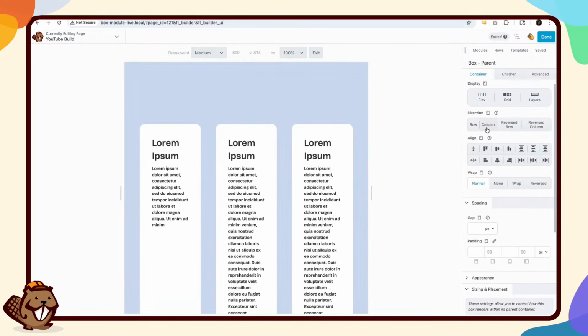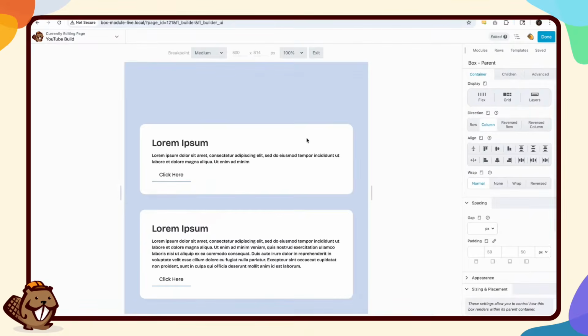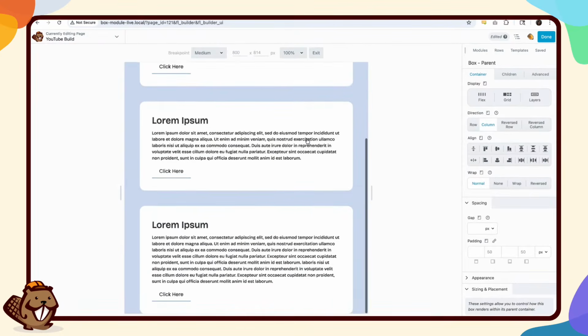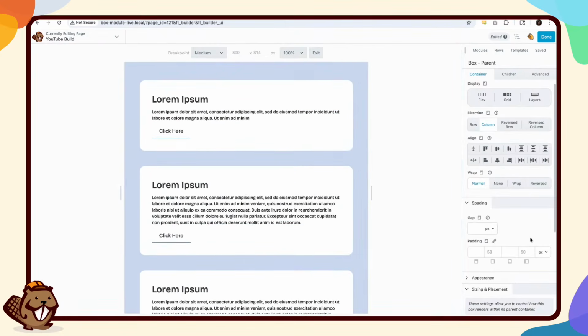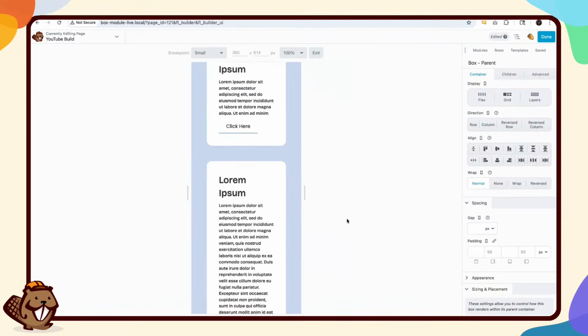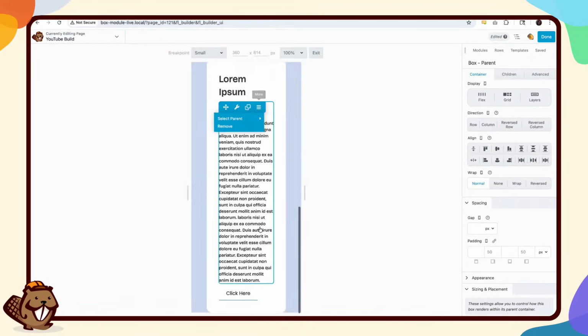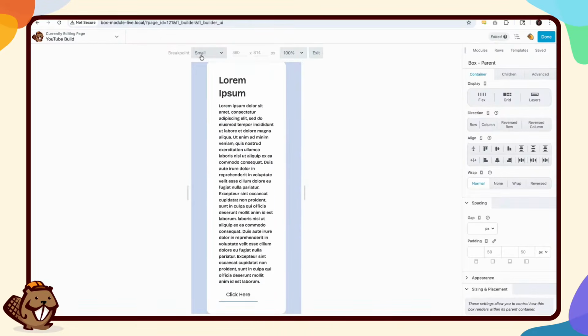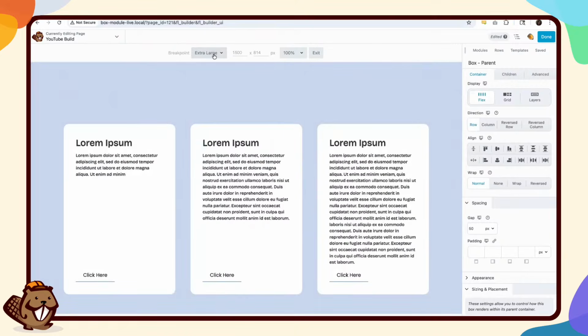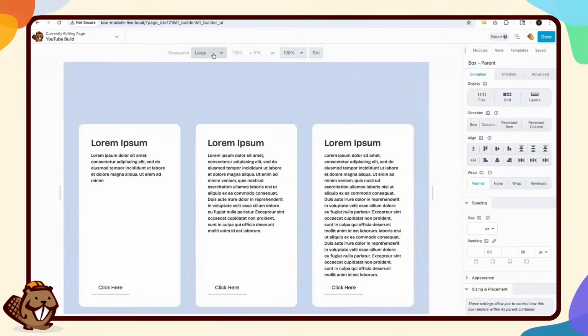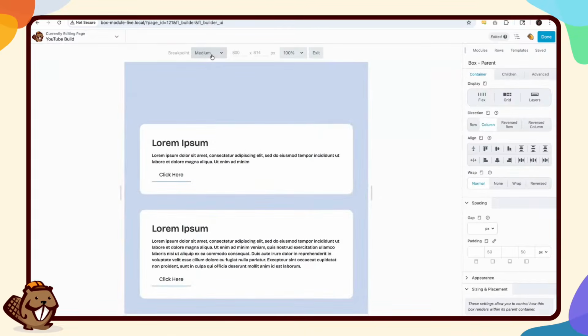So I'm going to change the orientation from row to column. Now they're just going to stack on top of each other. And that is also going to make our mobile size look good. So I believe that we're good to go on every screen size now.